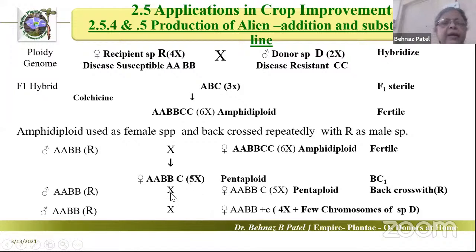Anyway, I've got AABBCC, which I'm going to use as a female parent, and it will keep donating. Yeah, correct. This is the recurrent parent, obviously. Sorry, it is fine. In a hurry, you are watching the time, only one minute is left. So here, this becomes my recurrent parent. I'm repeating it every year, year after year. And obviously, there is no mistake here. You can take the screenshot.